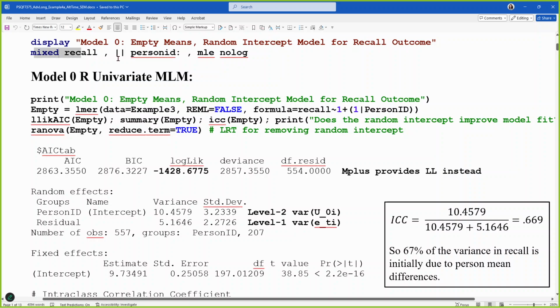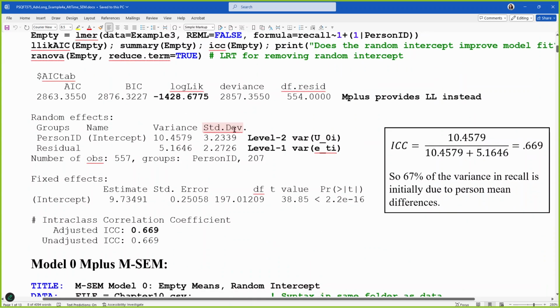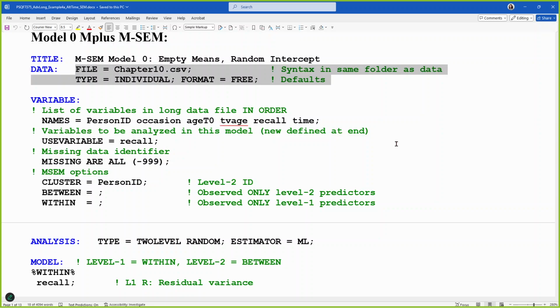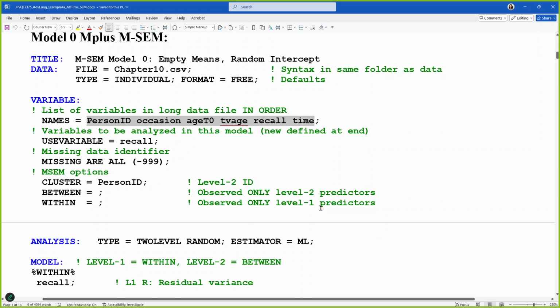This is what the code would look like in Stata or our lmer package. Here are the results so you can compare the numbers. In M+, remember you have to tell it where your data are. Can your data have labels at the top? No, they cannot. So copy the first row out of your spreadsheet and paste it in here instead, and then delete the first row. And it needs to be either a CSV file or a DAT file. I like CSV better because when you double click on it, it opens in Excel and you can see quite readily what it should look like.